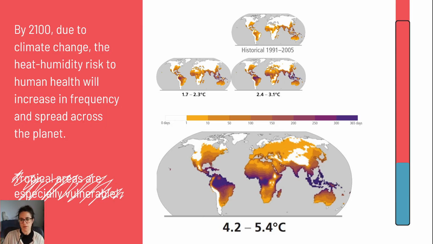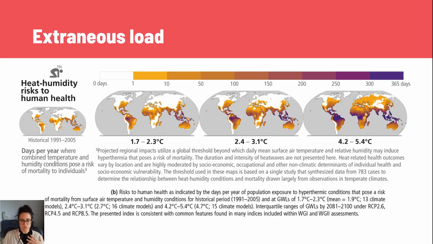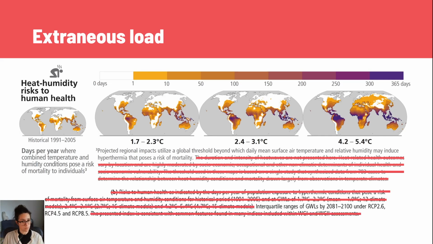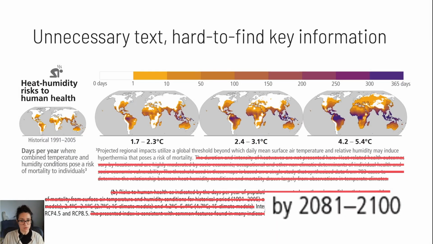And you can probably all think of cases where you saw a communicative visualization or learning material where there was extraneous information present. For example, in the document from which I extracted this visualization, if I wanted to use it for my learning goal, there is a lot of text that isn't useful at all. And what's worse, explanations are scattered around. You have some as annotation near the visualization, and others are in the text of the caption at the bottom of the page. A caption I have to read because this is where I learned that this is a projection for the end of this century. So this is another example of unnecessary effort for my specific goal.